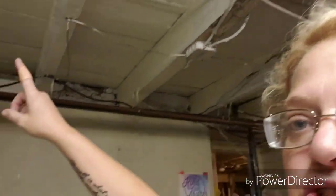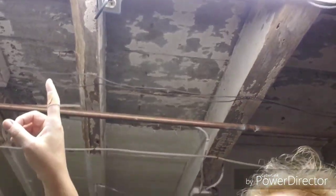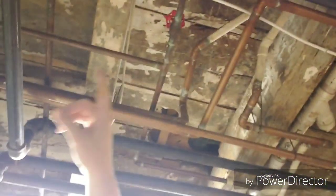But anyway, so the ceiling here, this job was started a while ago, and then he stopped at certain parts. So I don't know if you guys can really tell how much I did. The paint I couldn't chip off, I sanded down. This part here was extremely difficult to get in between all these pipes, so I did the best I can. So I'm going to sit down and drink some coffee and collect my thoughts, and then I'm going to start painting.